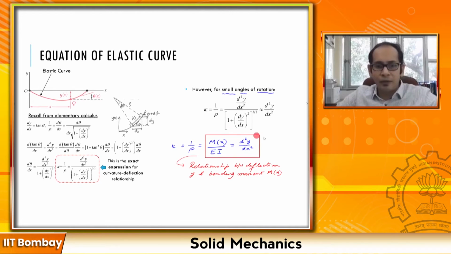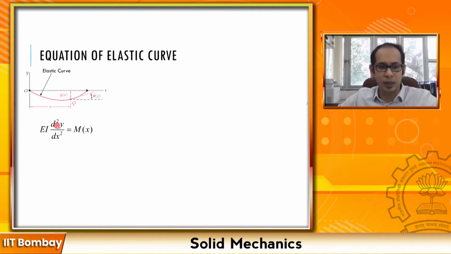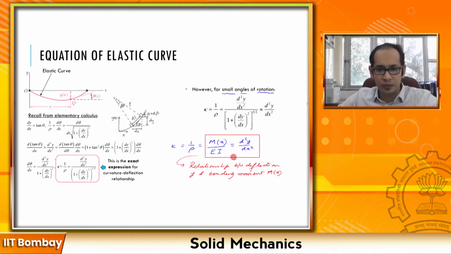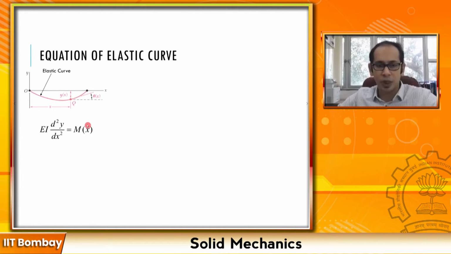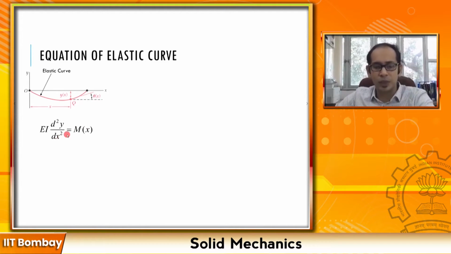Now that we have this particular relationship, let's go ahead and take the relationship EI d square y by dx square, where I have essentially pulled this EI and taken it over to the right side and done a little bit of rearrangement. So what I get is this important relationship, which you are going to use quite extensively to find the deflection of the beams. And as I said, since we start with the second order derivative of the deflection, this method is also known as the second order method for finding the deflection of the beam.